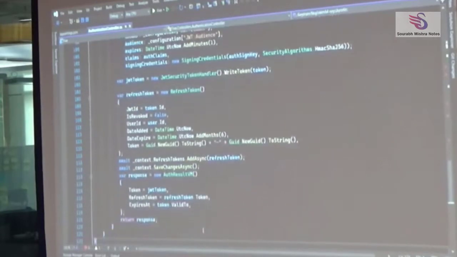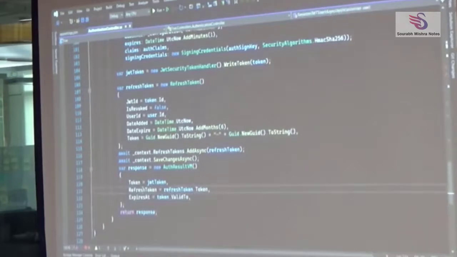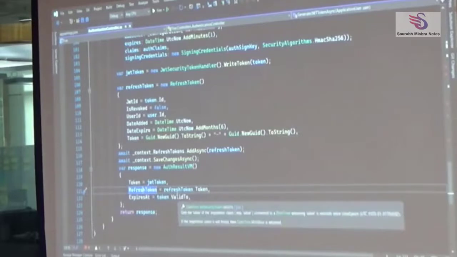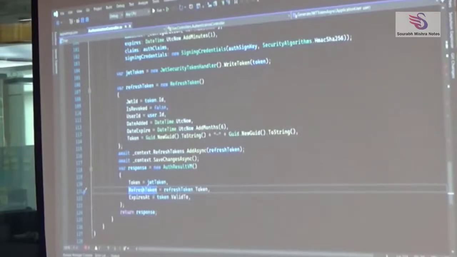And here you can see in my login user, I am passing this refresh token as well. Right now, last time you saw the refresh token is null. This time you will get the refresh token as well. This refresh token will be helpful, with no need to log in again and again. And here you will get the expiry time as well. So these are the things you will do.